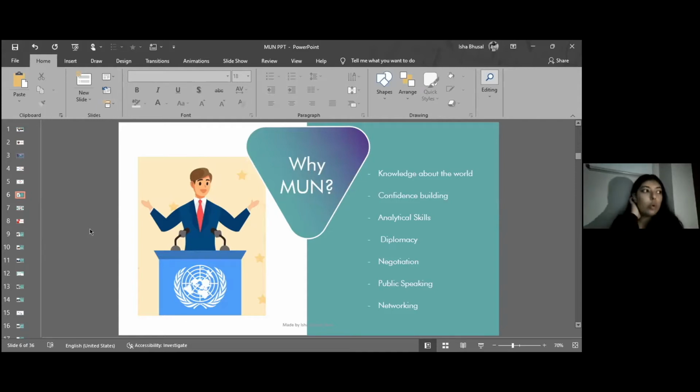Basically, let's say when you go to an MUN, for example, the committee is UNHCR, the Council for Refugees, and the topic is technologies for refugees. So what happens is, if you're given a country, let's say Nicaragua, even though your nation might not have refugees, you will know about other nations and you will know about the nation Nicaragua and what it has done. Let's say Myanmar, you'll be getting more knowledge on the Rohingya Muslims. Let's say Bangladesh itself, you'll be getting more knowledge on the Rohingya Muslims and what is happening in the world. So it makes you more aware about the world as a whole.